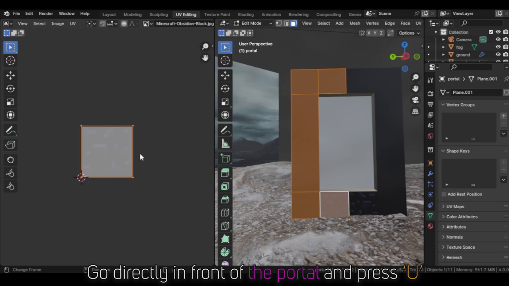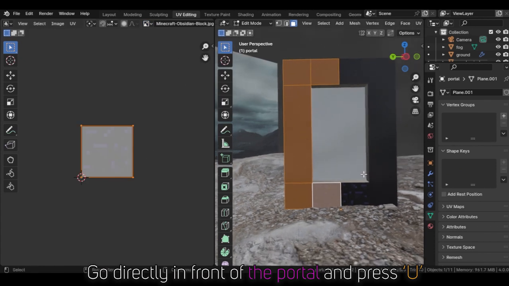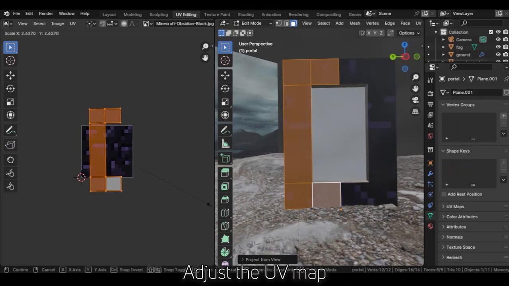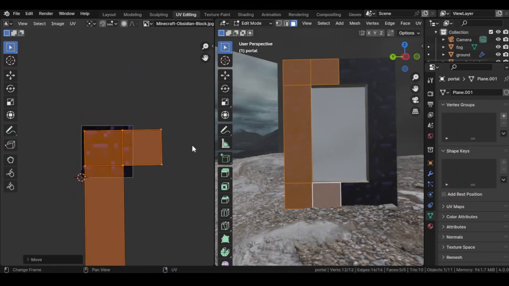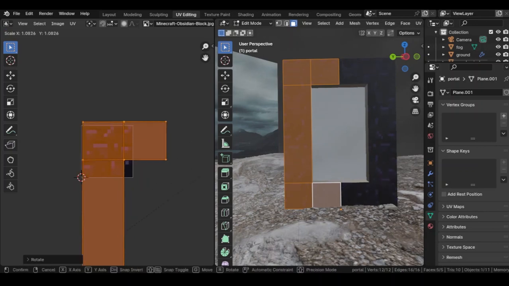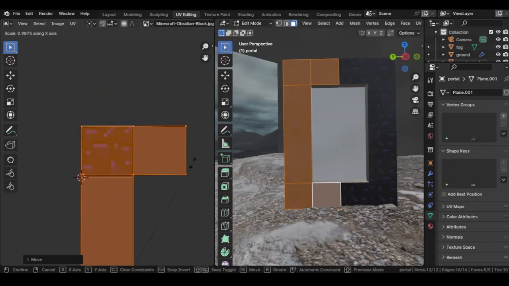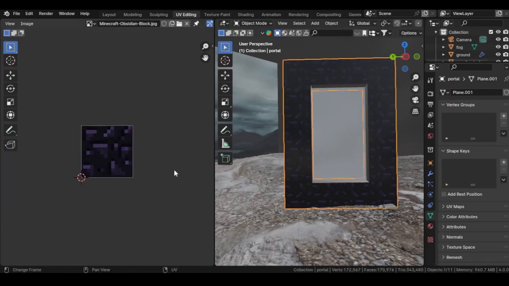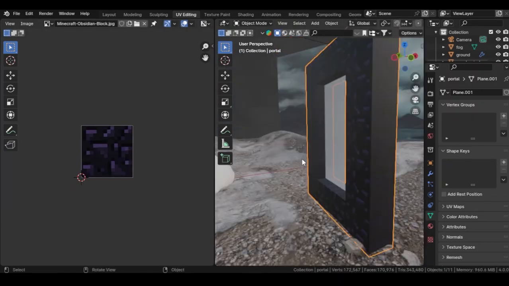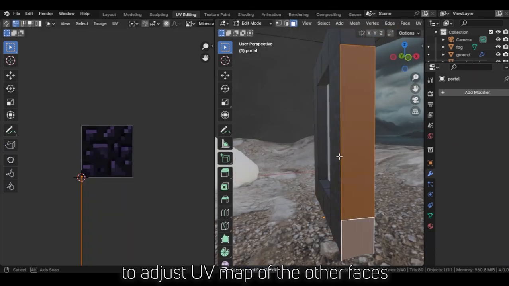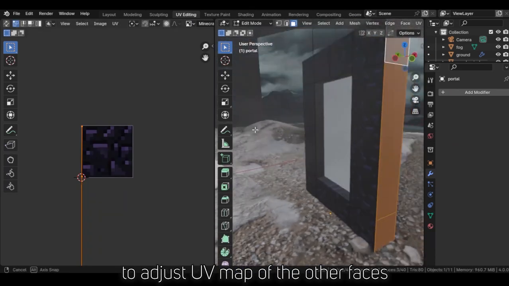Go directly in front of the portal and press U. Select Project from View. Adjust the UV map. I am applying mirror and solidify modifier to adjust UV map of the other faces.